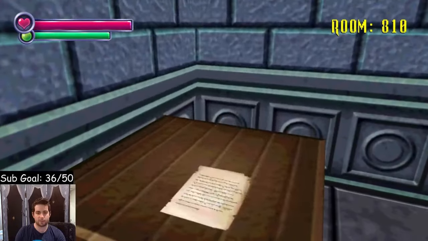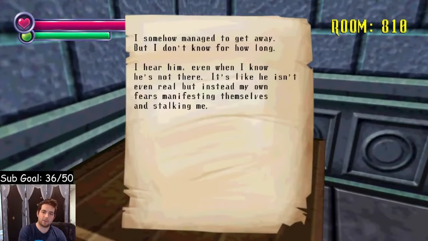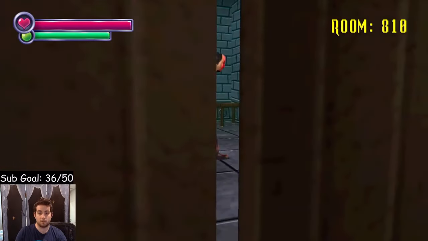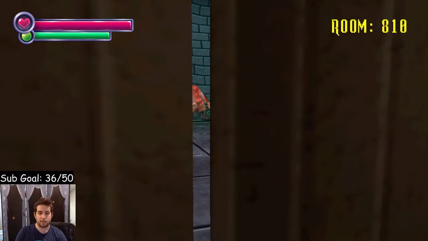It's certainly a bedroom. I somehow managed to get away, but I don't know for how long. I hear him, even when I know he's not there. It's like he isn't even real, but instead my own fears manifesting themselves and stalking me. I need to hide.